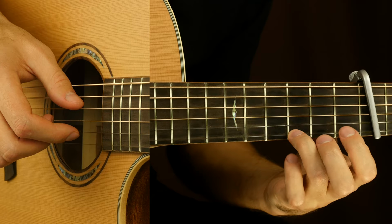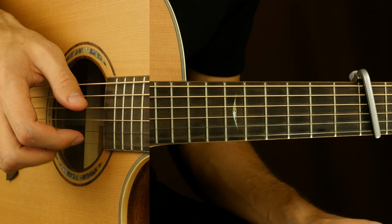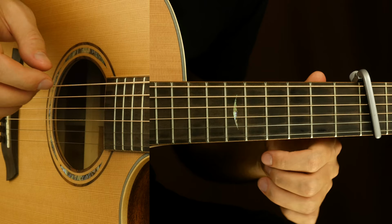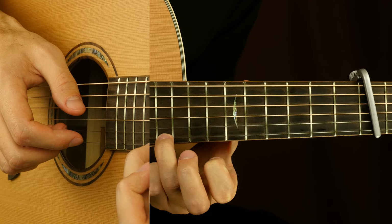Then we play open 4th string, then open 1st string. 4, 1, then open 4 and open 2nd. Then we play here finger roll, ring finger on the 1st string 10th fret. Here we play finger roll 4, 2nd and 1st.